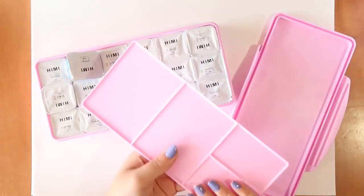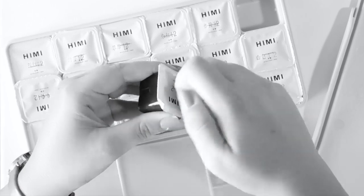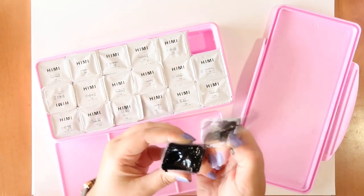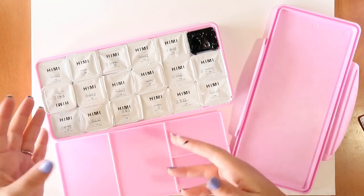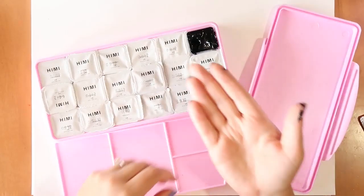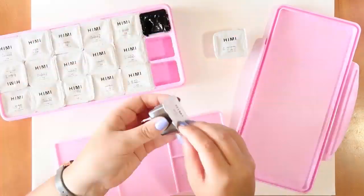It also comes with this little palette, which is really cool. I think we just need to peel these all off, which is going to take some time. The problem is when you peel the lids off they're taking some of the paint with them. They are activated with water, so you can let them dry and reuse them — you can't do that with acrylics, but you can with watercolors. I need to wash my hand; I'll just take out each layer first.